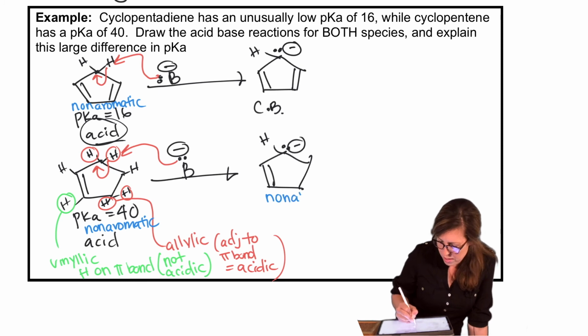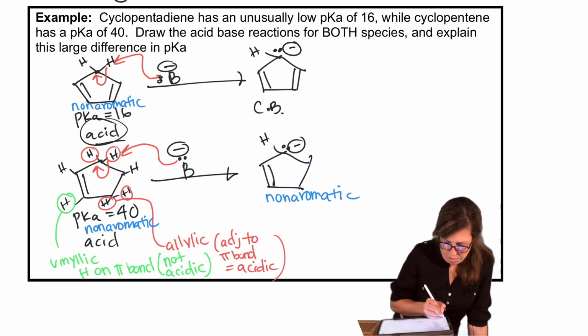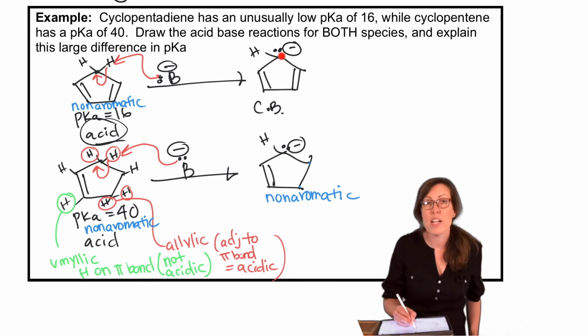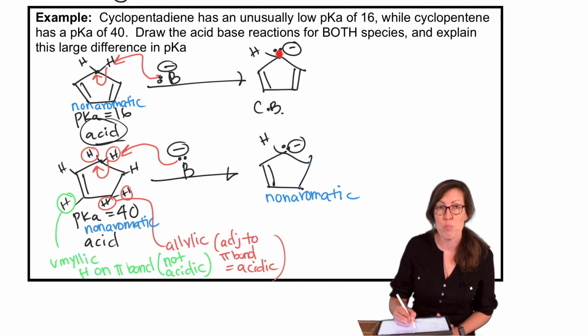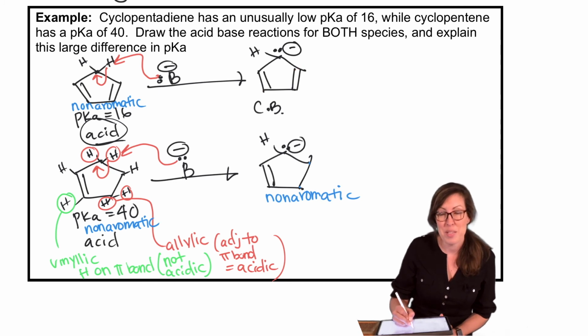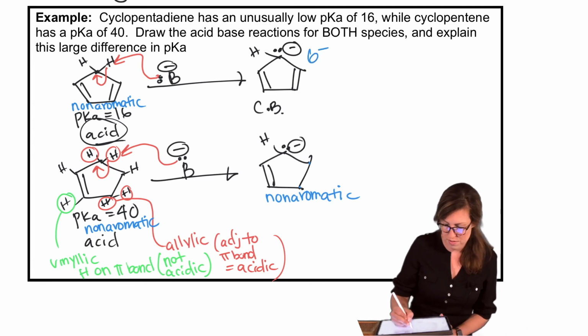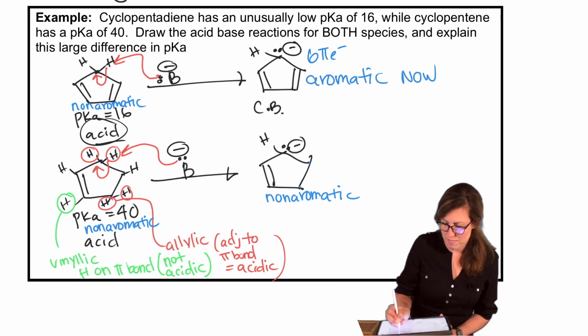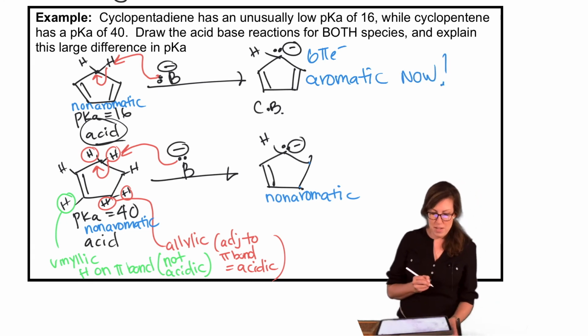So we still have a non-aromatic system here, because there are clearly carbons not participating in the pi system. But whoa, look at this. We've changed this carbon that was previously skipping out on the pi system to a carbon that's participating in the pi system. That lone pair can occupy a p orbital. If it occupies a p orbital, then we have every single carbon in the ring in a pi system that delocalizes 6 pi electrons. And so now it's aromatic. So it became aromatic.